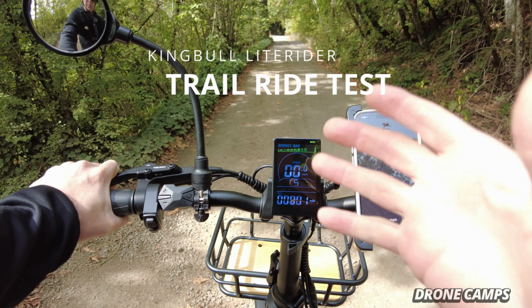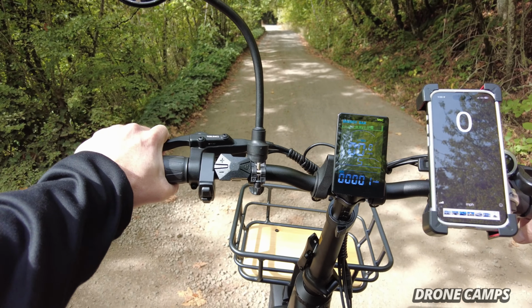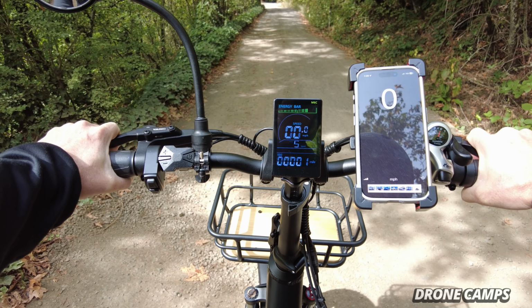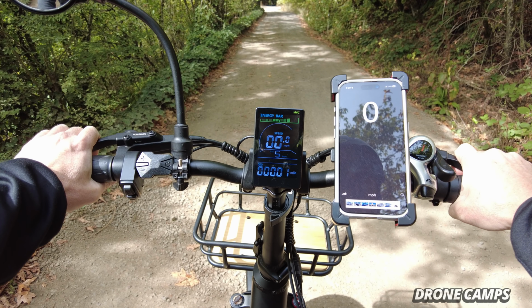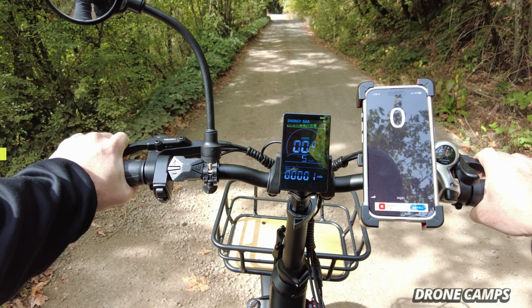All right, guys, this bike can be used obviously on the pavement, or you can use it on trails like this one. This one's kind of more of a forest access road. There's also some trails further up the mountain that we're gonna go up to and test out these tires and just the bike in general on some of those mountain bike trails. So a little bit of best of both worlds today. We'll check out the neighborhoods as usual for this ride, and we'll also do some trail riding where mountain bikes go. So, yeah, it's not specifically a mountain bike, but we'll give it a shot and see how that does.